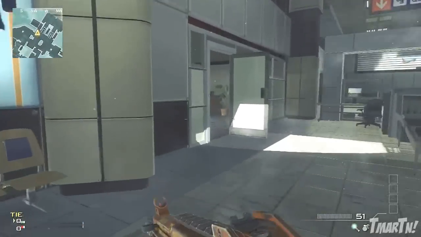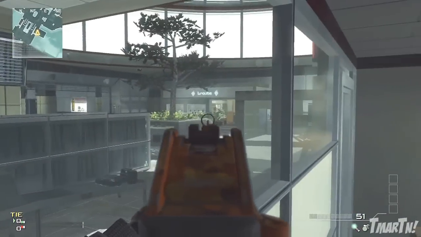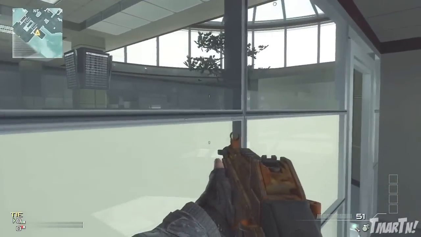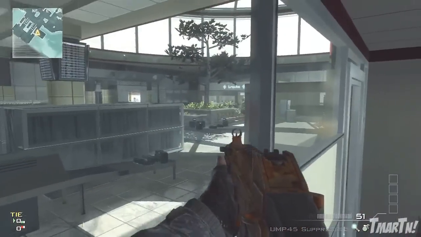Another good spot back here is back in this back office behind the check-in desk. You can hop up on this couch and see over this frosted window glass or whatever, and this is pretty good. You can see this entire security area and take people out if they happen to run by.